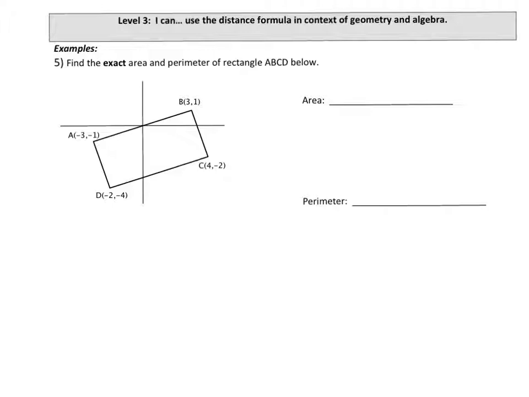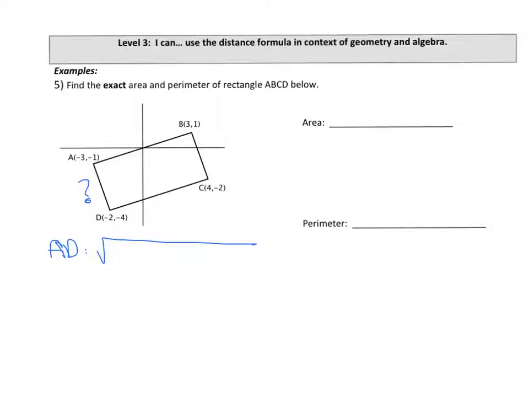So if I want the length of a line segment, say for example, I want to find the length of AD, I can use the distance formula to find that length. So I'm going to do that. For AD, I'm going to use the distance formula. Remember that the distance formula is the square root of, we subtract the x's, x1 minus x2, close the parentheses, square it, plus, and then we subtract the y's, y1 minus y2, close the parentheses, square it.